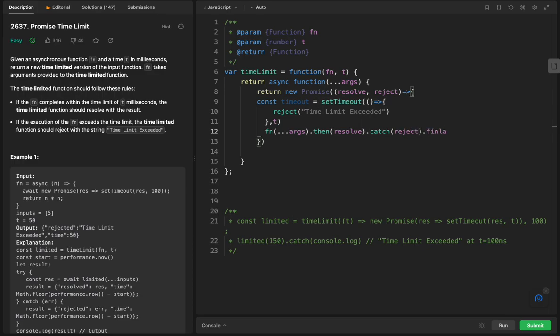So I'll use finally, which just takes a callback function, and I call clearTimeout and put this timeout as an argument.